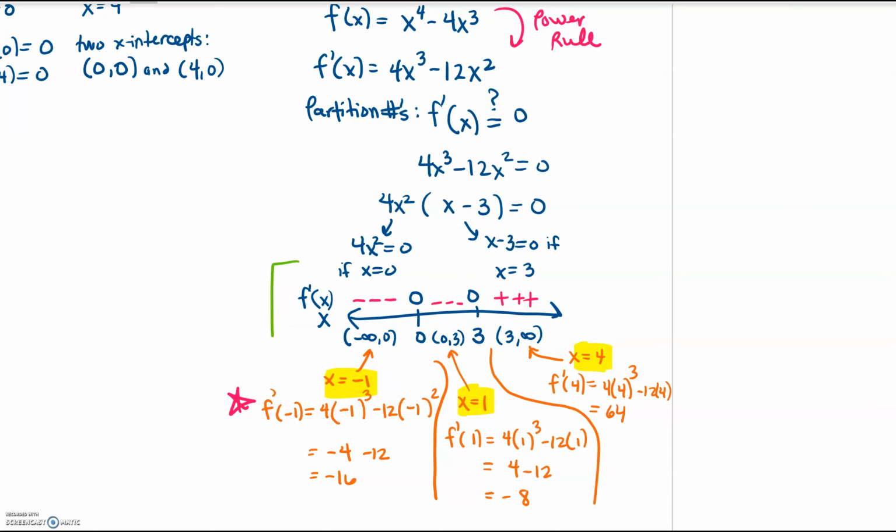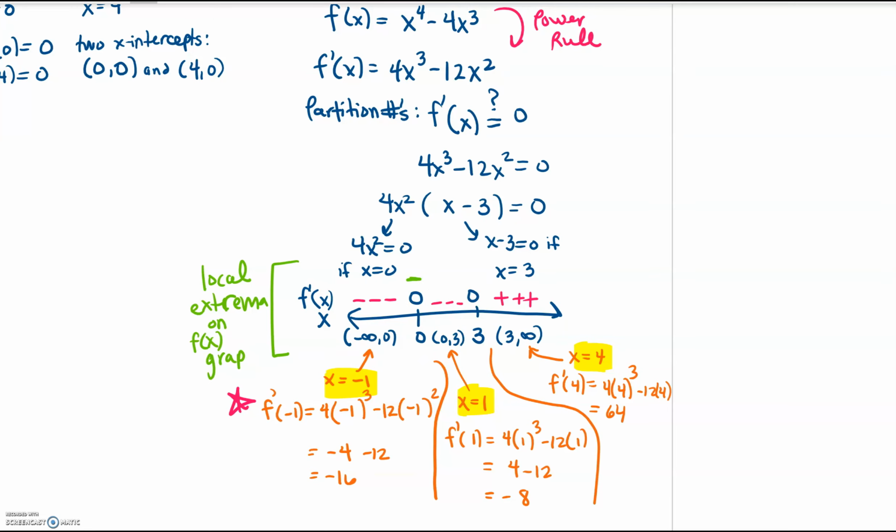Okay, so this first derivative sign chart is going to describe the slopes of the tangent lines of the original function, and it's also going to tell us about any local extrema on the graph of f of x. Well, let's look at these partition numbers. At both partition numbers, I hit a horizontal tangent line because the derivatives are 0 at those partition numbers.